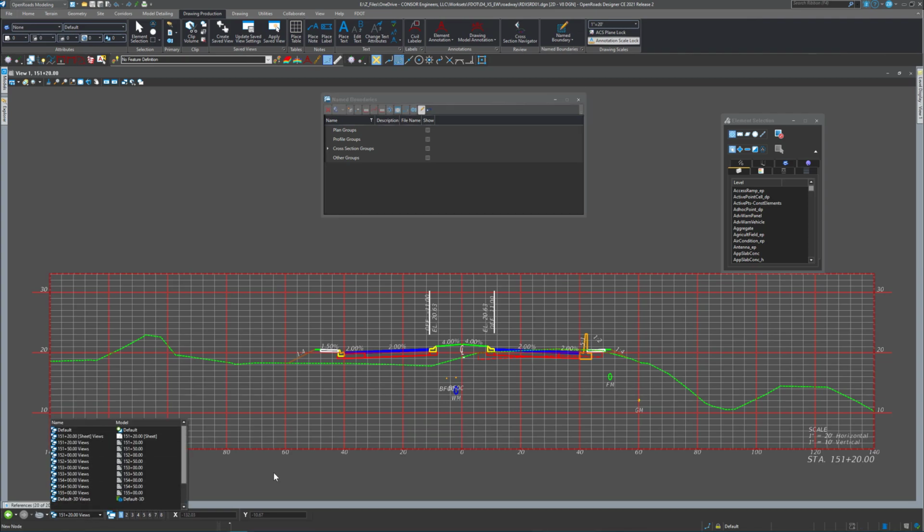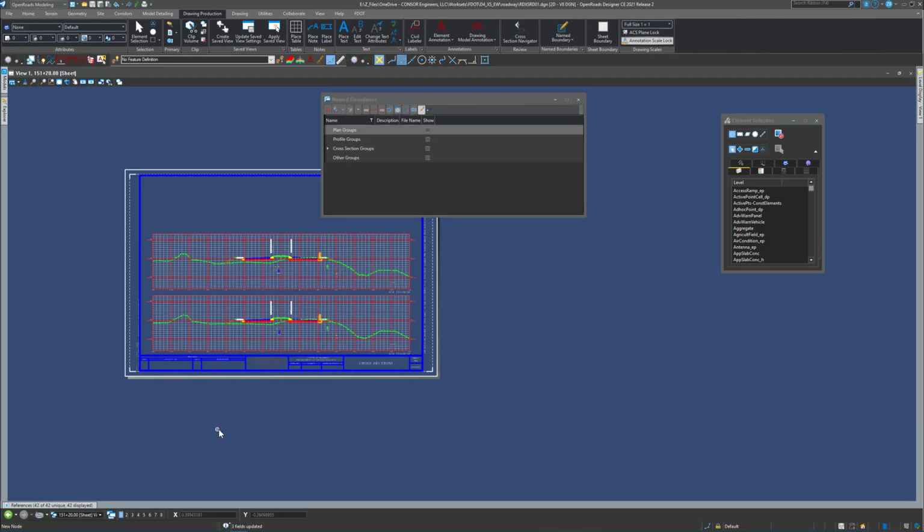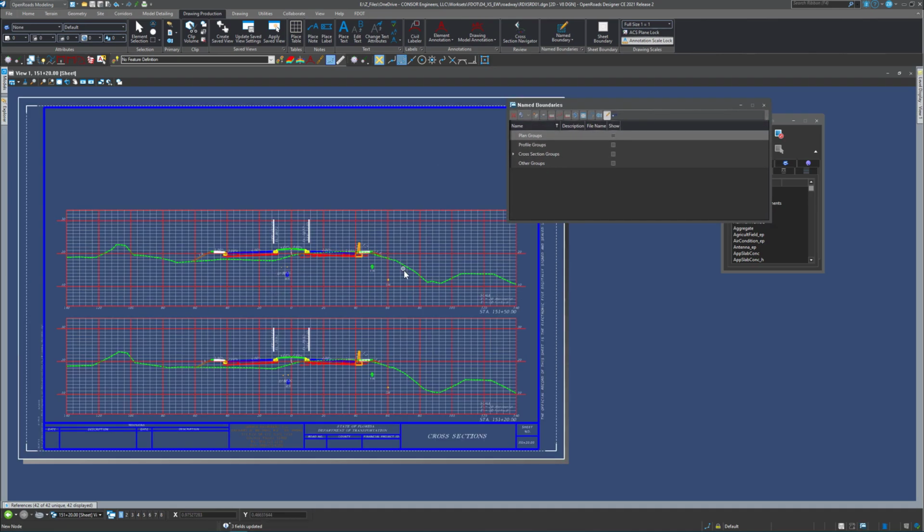So we can go to our first sheet here. Where's our first sheet? 150, 120. So we only got 2 sections in here, just because we've got a big pond or lake out here, so this cross section is a little big.